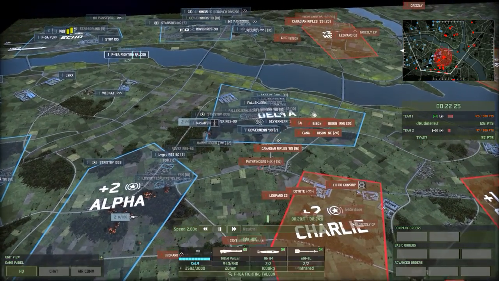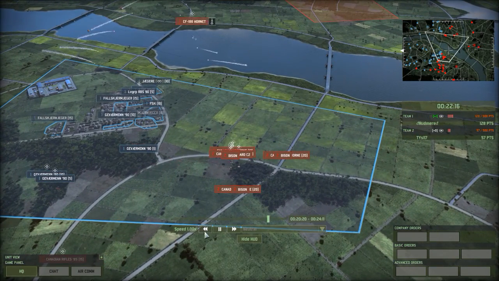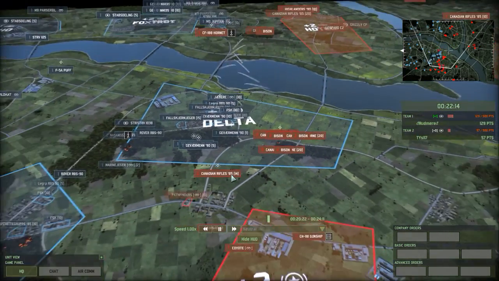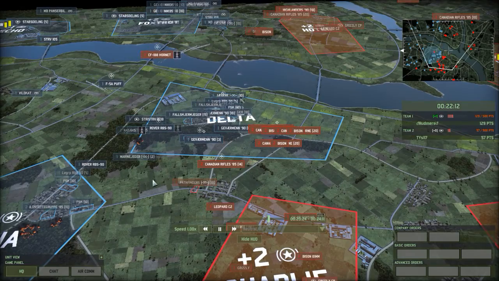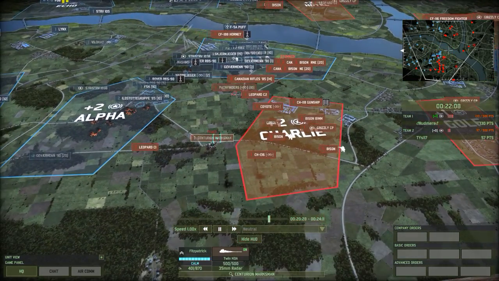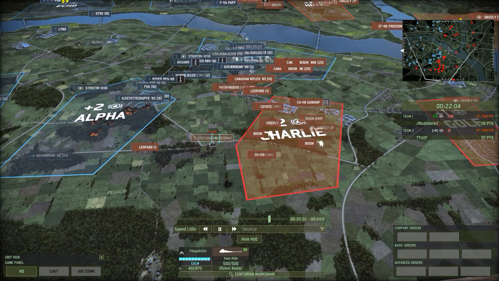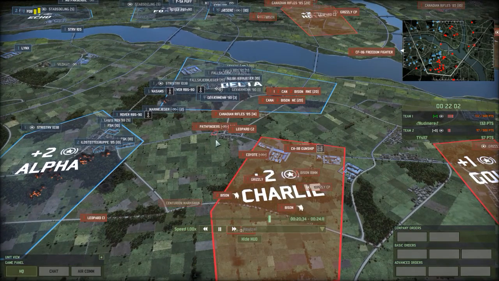F-16 Fighting Falcon. Yeah, this is going to go about as well. It is really quite insane because, Canada, your AA choices aren't horrible. The Centurion Marksman is a pretty good AA piece, rather cheap, and they can survive some tank shots. And ADATS, we all know how bloody good the ADATS is.